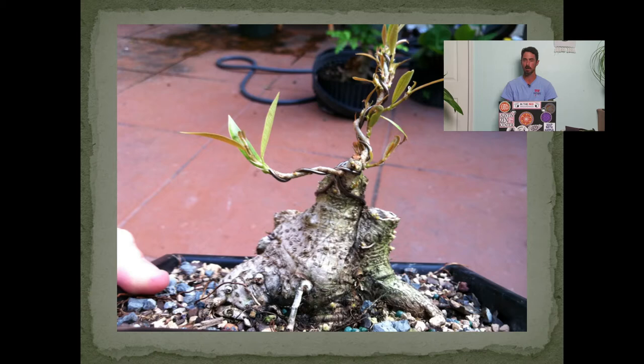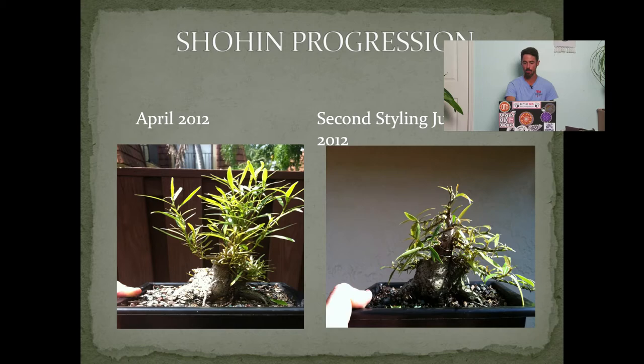Again, that's a close-up look of the growth that's come out, and I only left two branches when we did the initial styling.